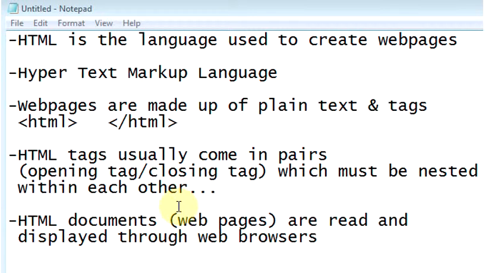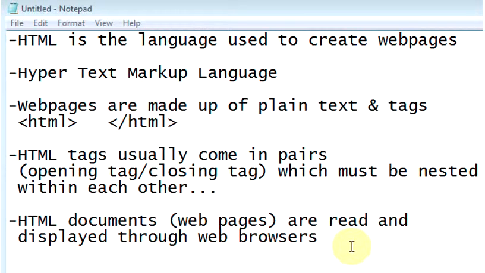And HTML documents, which could also be referred to as web pages, are read and displayed through web browsers. Now, what this means is that basically any website, like the ones I just named, eBay, Weather, whatever you want to go to, they all sort of look the same in the HTML document form.